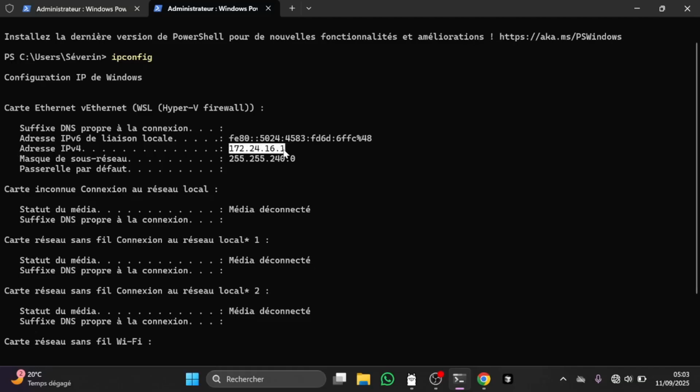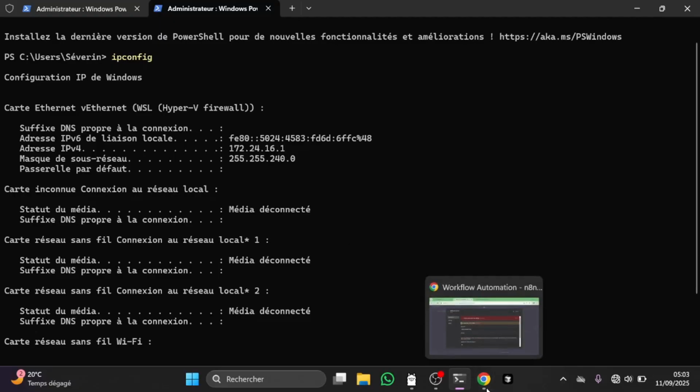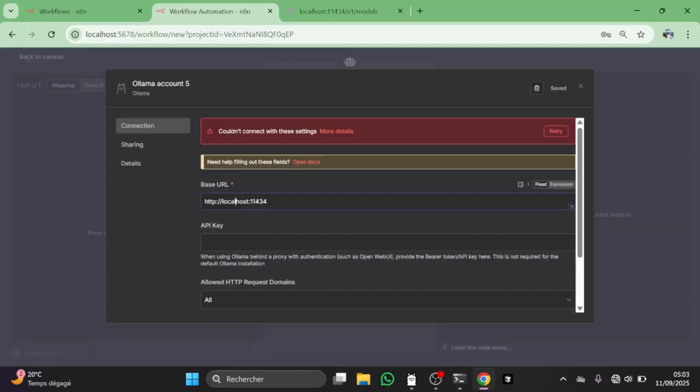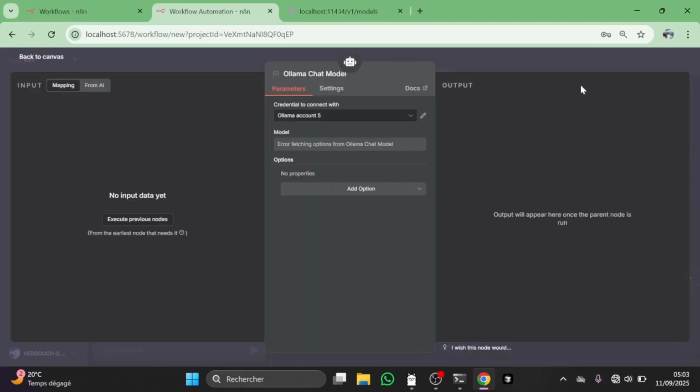This is not a public IP address, just a local IP address, so don't worry about it. Let's change the localhost to this and just keep the port and everything as well. So you click retry, you should see connection tested successfully, and then just save it. And there you go.